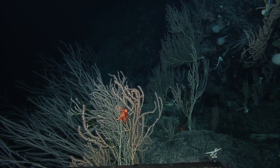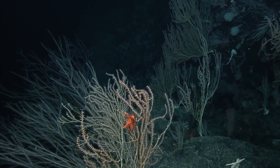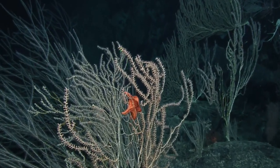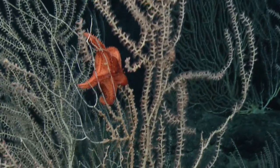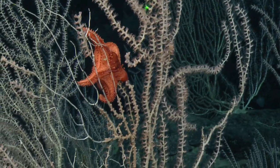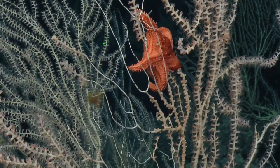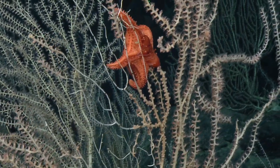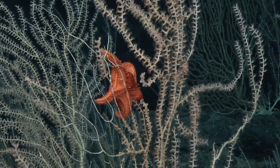Okay, Jana, do a zoom there for me. Yep, zoom in. The business side. Wow. Yeah. Good, thanks. These sea stars have been quite commonly observed to feed on the bamboo corals. So it's stripped all of the polyps on those, right? Yes. Well, you can see that really clearly.